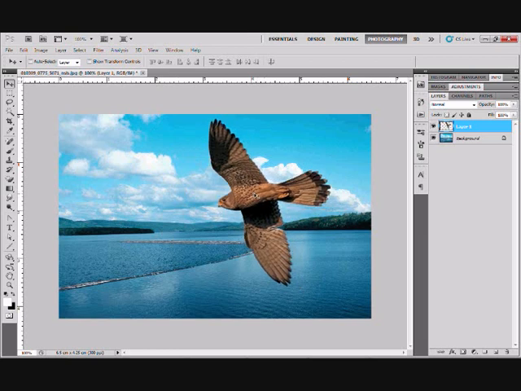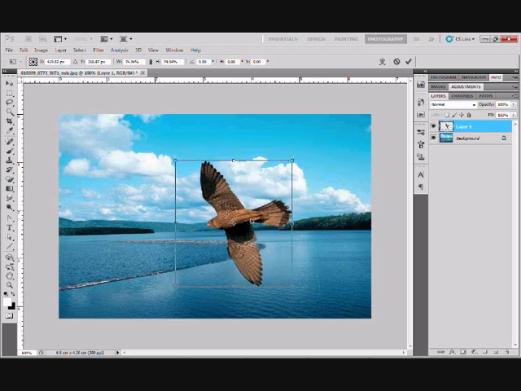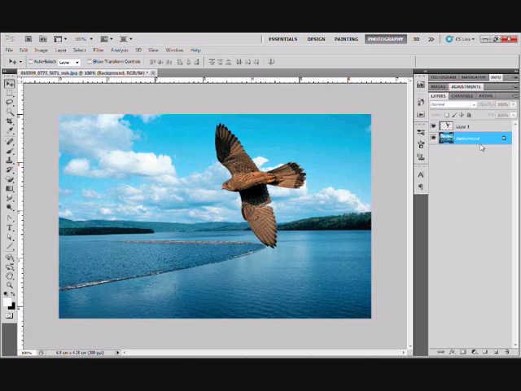We don't want to save changes, all we wanted was the bird. And there he is. Now if we find he's still too big, Control T to transform. Don't forget to hold down Shift to maintain the aspect ratio, and we can just do the fine tuning there. To get rid of the handlebars, press Enter, and our selection's done. Of course, the first thing we're going to do to our image is copy it up, and we'll close that eye. We're busy on this layer. Okay, we want to go back and make the bird active.